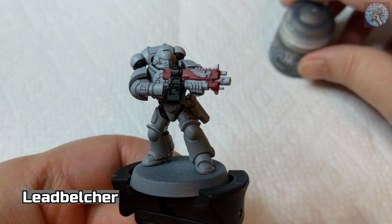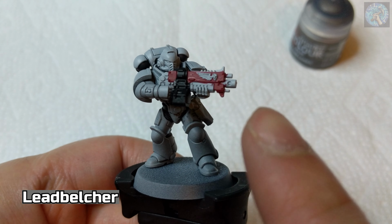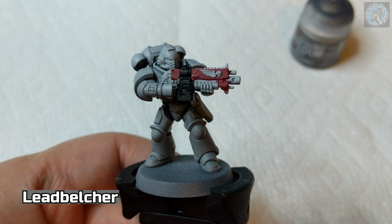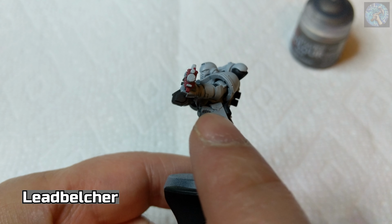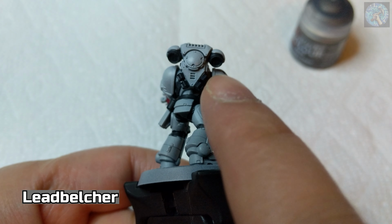Next, we're going to use Leadbelcher to paint the following areas: all the unpainted areas of the bolt rifle, including the bolt rounds in the clip, the earpiece and pipes on the helmet, the handle on the bolt pistol, and we're also going to dry brush the edges of the exhaust vents.